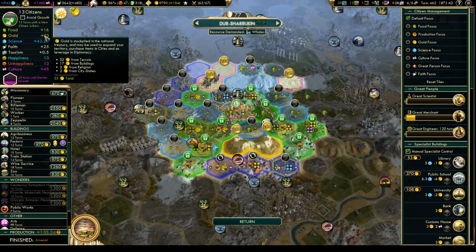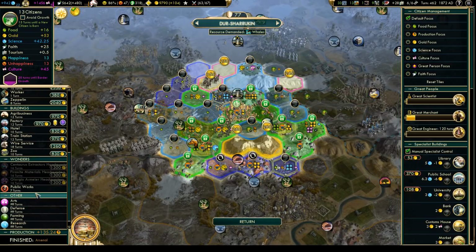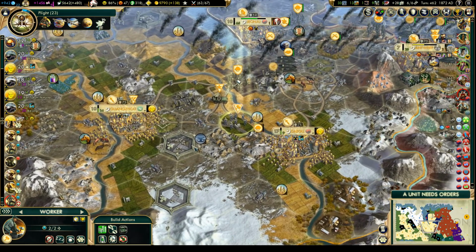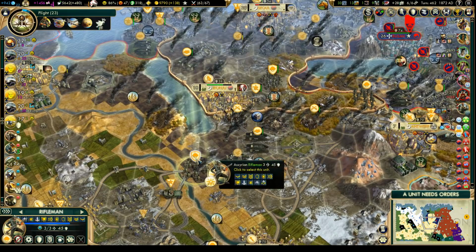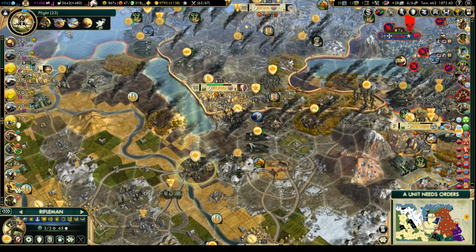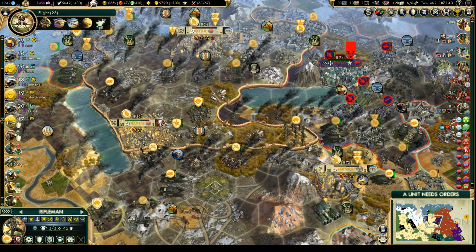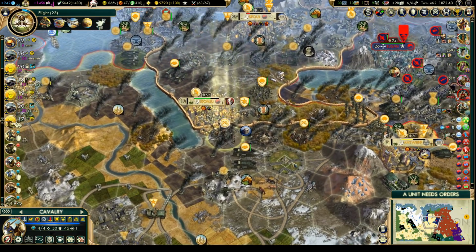Because with 53 gold per turn, this is just not good enough for the train station. So instead, I'll just go with wealth. It's not much, but it's still something. And you'll keep working on these railroads. And actually... Ah, come on. You may need some reinforcements on this side still. Fortify.